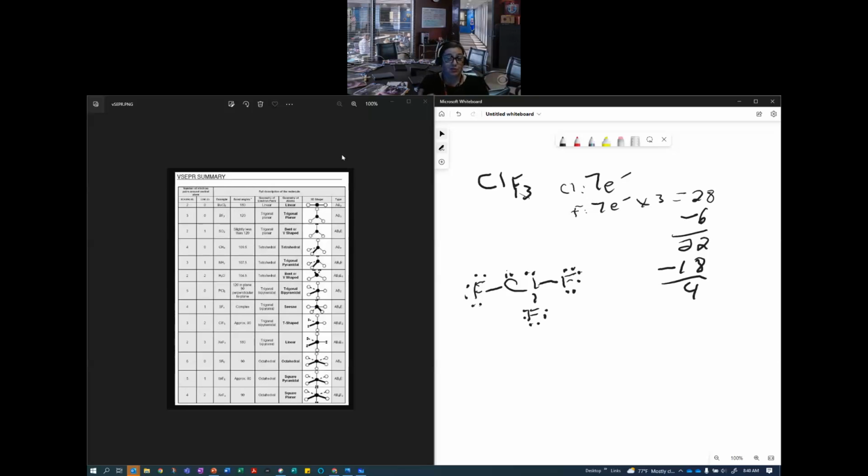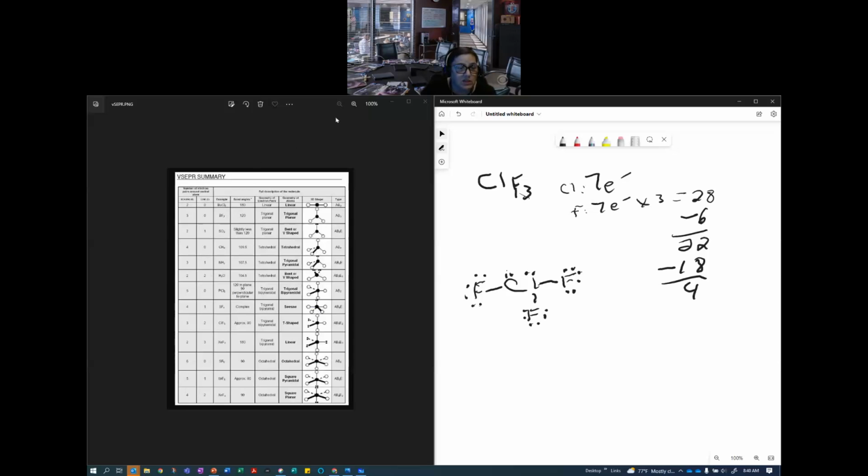So that's the structure that we come up with for this. The table that's here is not provided in the handouts. It was meant to be, but it's not. And so this is what you're going to see on the test when you have to do this. I do not expect you to remember any of this material. This is stuff that you should be able to reference.